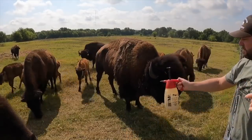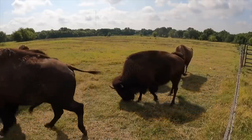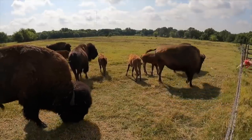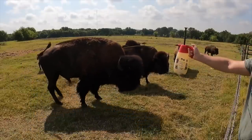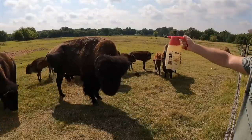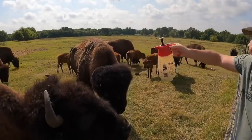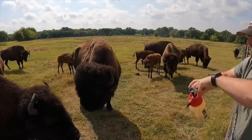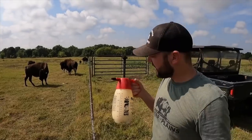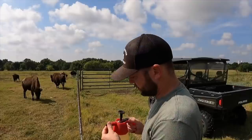Not gonna like this. What the heck? This is how this always goes. It never works whenever I need it to. Got it. This is not the first time. You gotta be kidding me. This is flat out embarrassing. I brought this down here, pumped it up, did all this, and now it won't even shoot out.